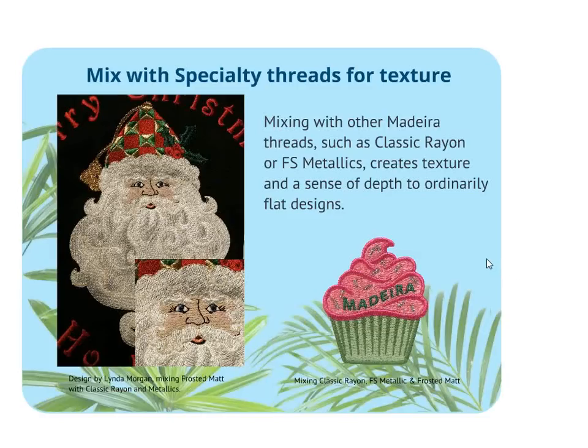We're going to take a look at some of the different designs that we've done now. I just noticed one question up there I wanted to address. The frosted matte is actually a polyester-based thread. That is one of the things that makes it possible to bleach it, under the guidelines that are provided for that. Just wanted to throw that out there for you.